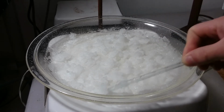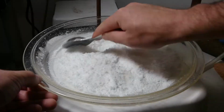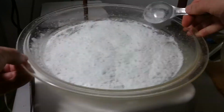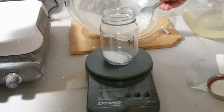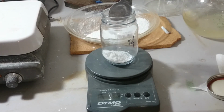Because this is a hydrate salt, it will first melt before the water boils off, and we're left with a dry, white, opaque powder. The product is then weighed and stored for future use. My yield was slightly over the theoretical 192 grams. I think this is due to impurities in my sodium carbonate and the small amount of residual water that may remain.